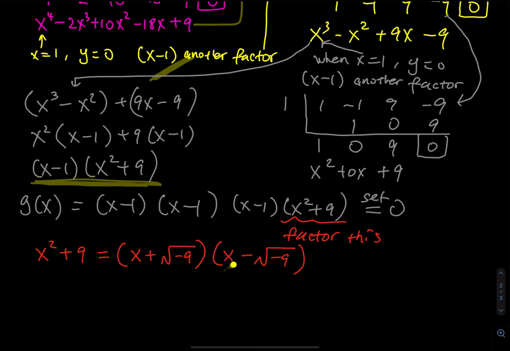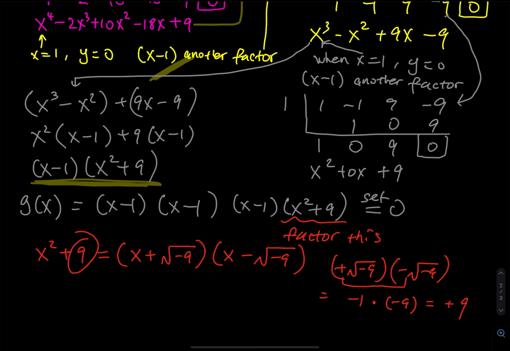Yeah. X times x, you have an x squared. Now, follow. You have a minus, right? X times the square root, this is a minus, and then you have a plus. The minus and the plus get rid of each other, and then you have the plus times that. So plus this, and then you multiply negative that. So this gives you what? A minus 1, and then you multiply square root times square root. Basically, you remove the square root. So this gives you a plus 9 back, which is right over here.